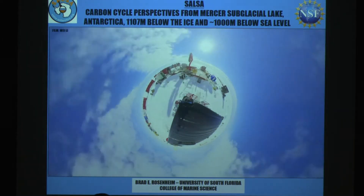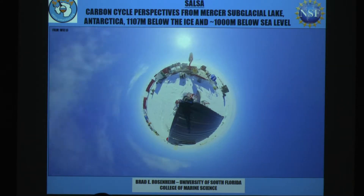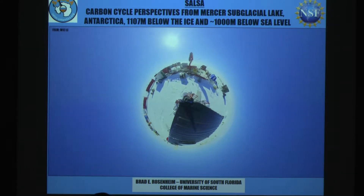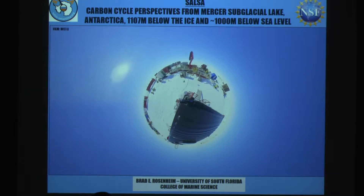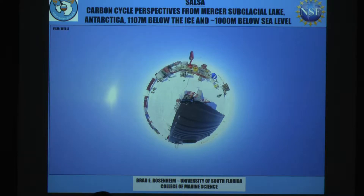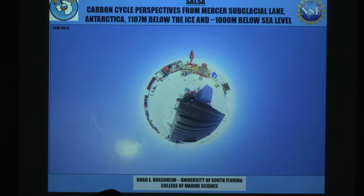What we're looking at in this title slide film is a 360-degree camera a few hundred miles from the South Pole where our camp was. This is what it looks like at the bottom of the earth — the sun spins around all day, it never goes down. We were on a broad, flat ice plane to access a lake underneath this ice and find out what was in there.